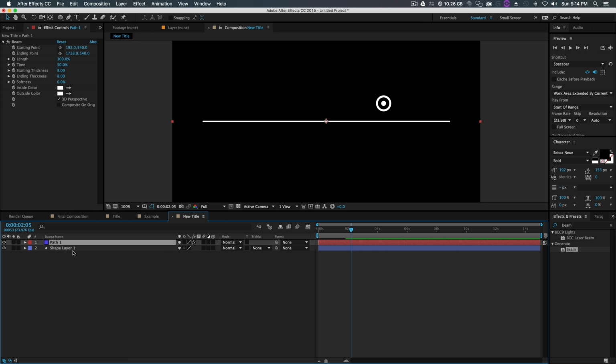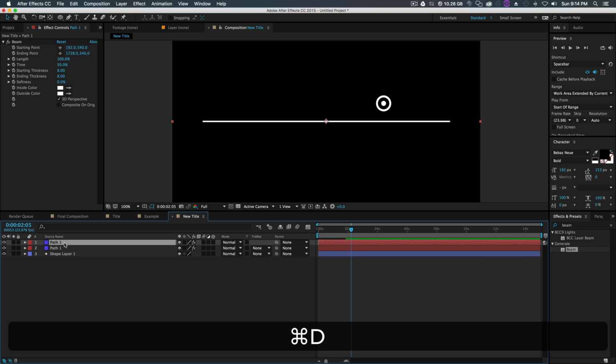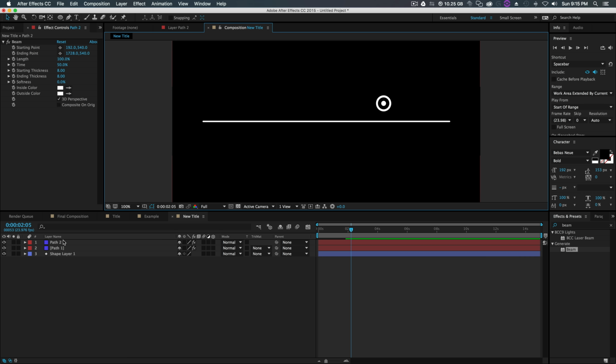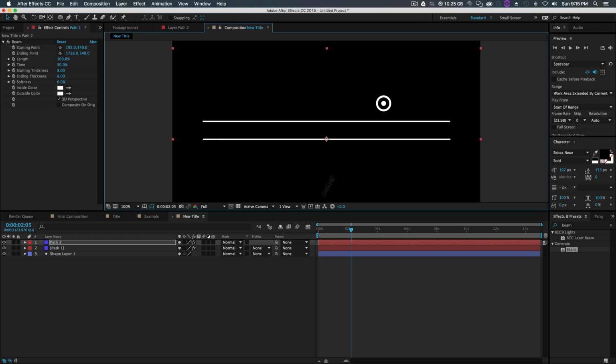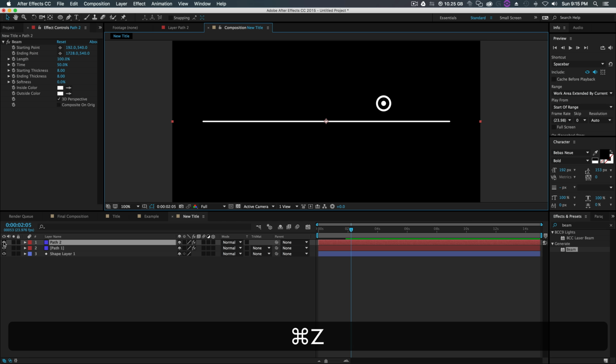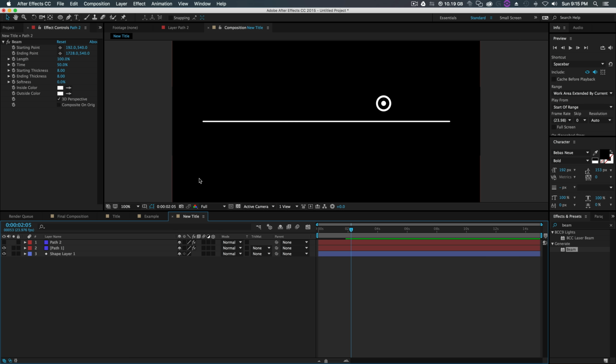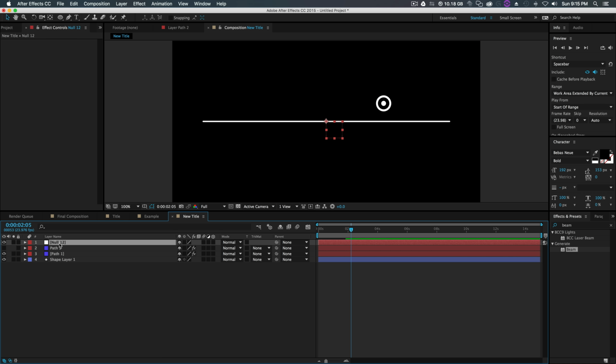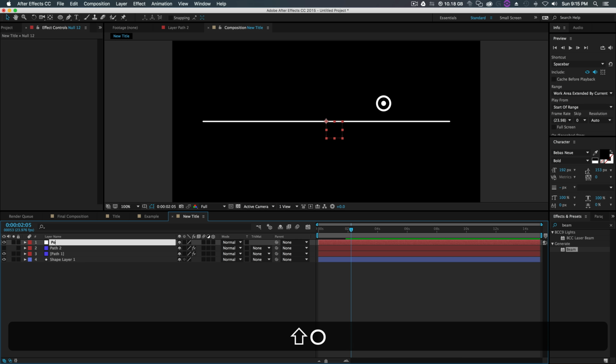Now what we'll do again is duplicate the path. We'll call this path 2. And we'll move it around, move it off screen a little bit. Nah, we'll keep it there. Turn it off for now. Now what we need to do is make our controllers. What's going to control this thing, where we could just drag it around like last time. Really simple. So right click, new, null. We'll call this point 1.